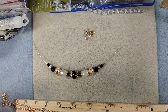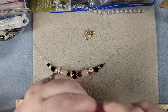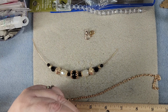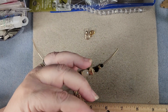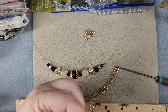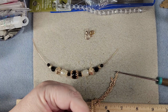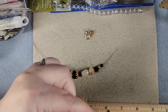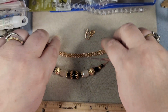Now if you wanted to, you could use some chain or any other kind of chain that you prefer, and that is definitely an option. Cut the chain in half. It looks like I may have one link different from the other. No, it's pretty good. So there's our 2 pieces of chain.